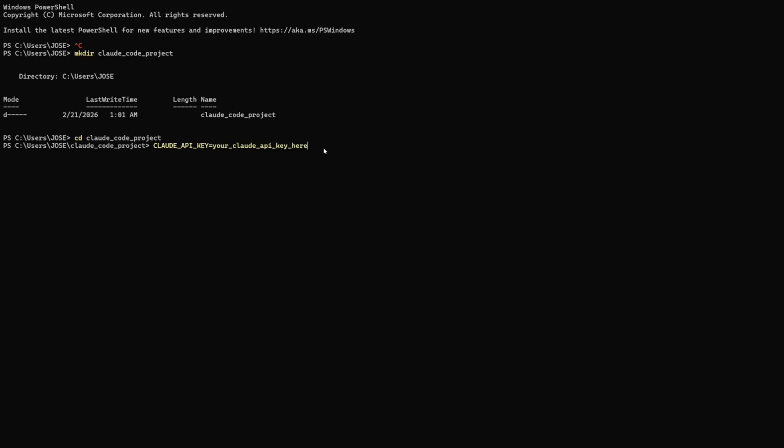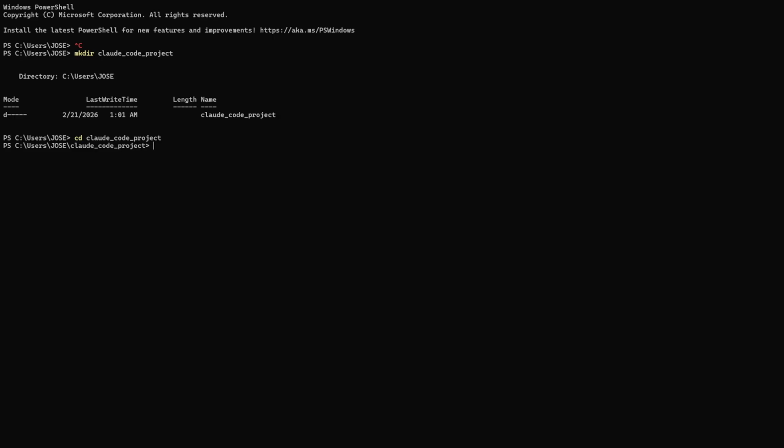Now you will create a Python script called app.py. In your project directory, create this file and open it in a text editor. You will add several lines of code to set up the Flask application and interact with the Claude API. The code initializes the Flask app, loads the environment variables, and defines a function to send requests to the Claude API. Once you have entered all the code, save the file. This script will allow you to run Claude Code successfully on Windows without WSL.